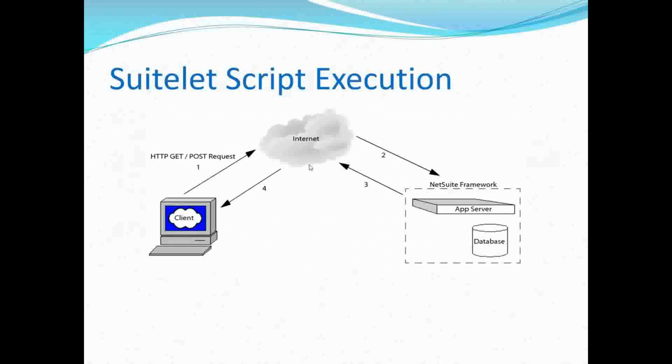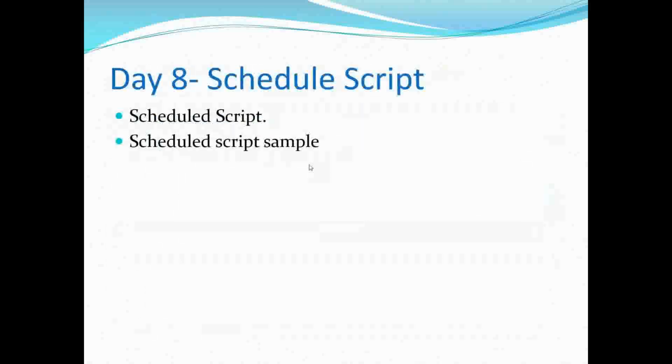And once the Suitelets are done, we will be moving to our next script, which will be a schedule script. Basically, the schedule script was the script used for bulk processing prior to MapReduce. There are a lot of similarities between the schedule script and MapReduce, but mostly for bulk processing nowadays we are using MapReduce because it has more advantages when compared to schedule scripts. So we will be going through what is a schedule script with an example in this technical training, and also comparing the differences and the advantages of the MapReduce script over the schedule script.